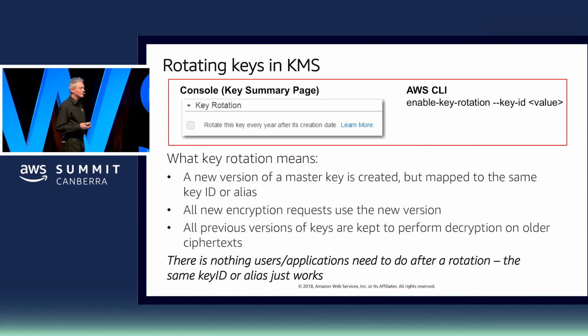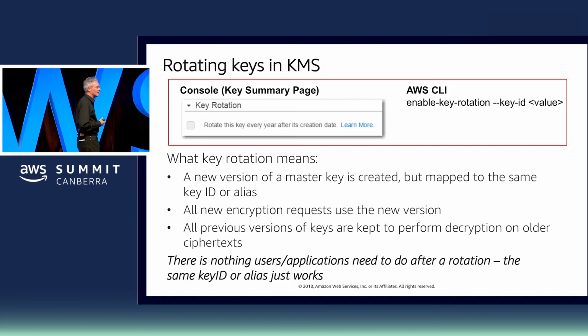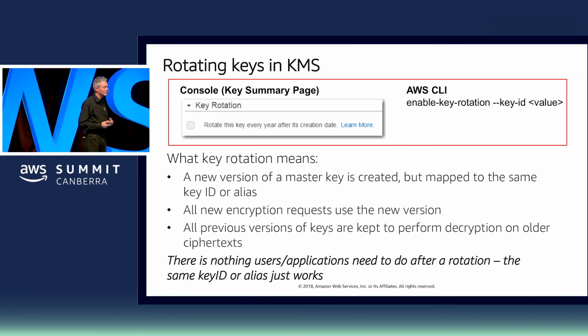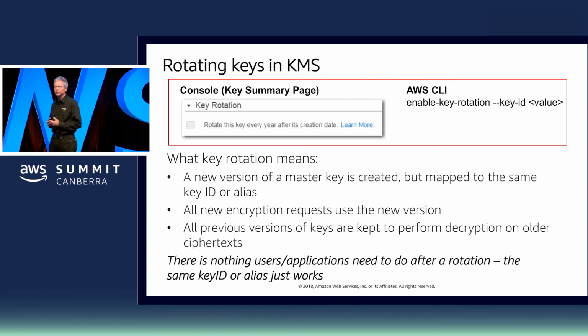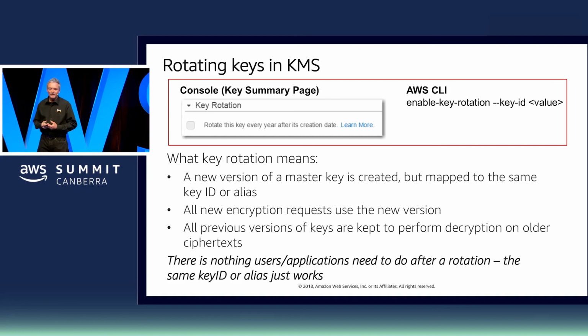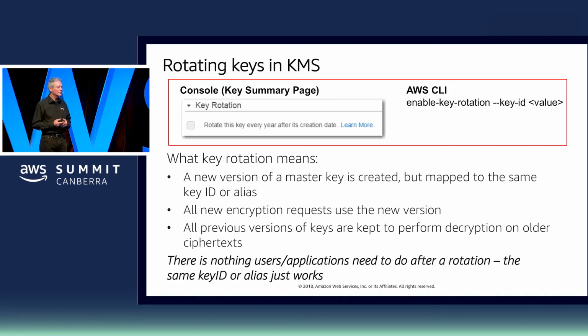One of the common tasks within a key management system is rotation of keys. This is one of the things that's often done, and there's often quite a bit of admin overhead in doing this. So again, we've tried to make this as simple as possible for you. You can simply hit a checkbox, say rotate this key, and it will do that every year. It'll keep the old key so you can decrypt old data, but then new data is encrypted with that new key.